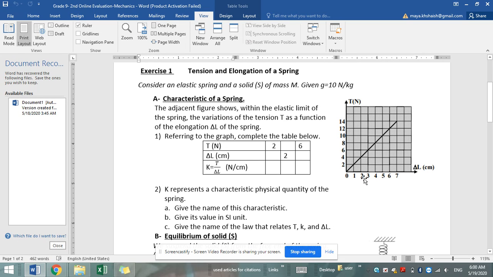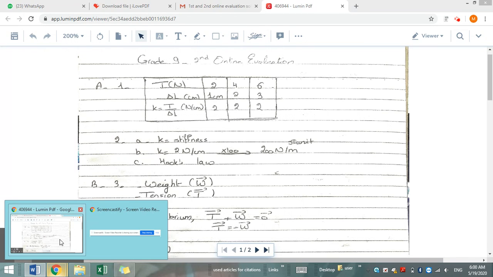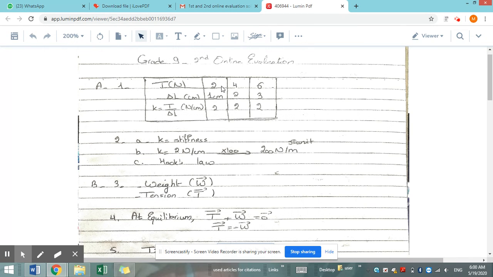So now we have to do the opposite work. Go to 2 centimeters, vertically perpendicular, until it meets the graph. Then at this point, go horizontally, perpendicular to the y-axis. It is 40 Newton. So for an elongation of 2 centimeters, the tension is 40 Newton, and so on. So here is the solution for 2 Newton, 1 centimeter, for 263.